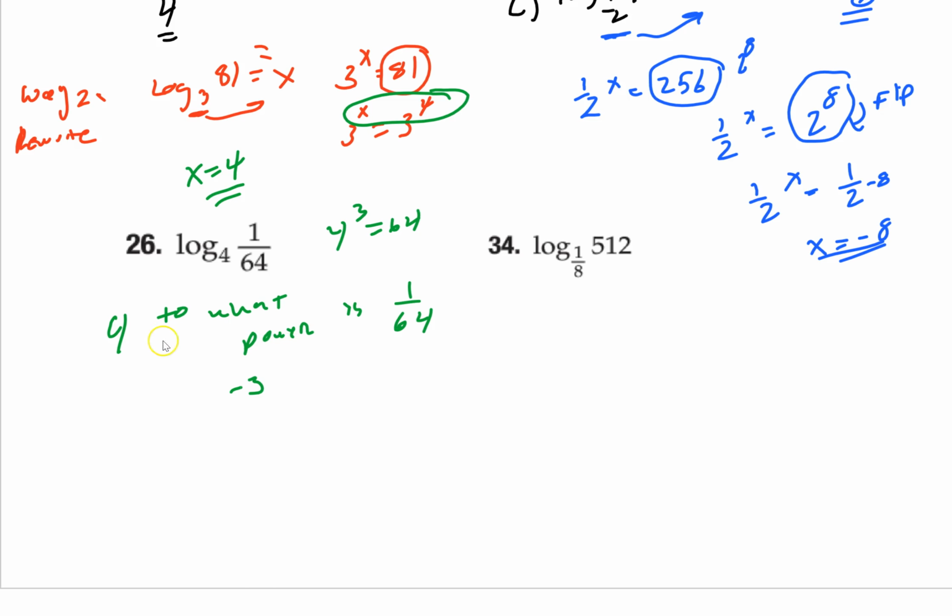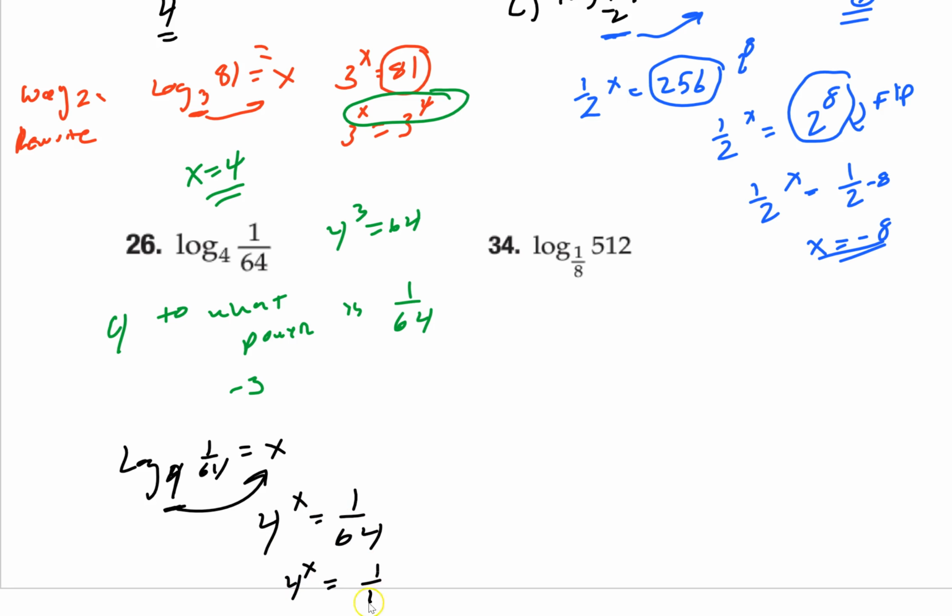If you don't like that, do the more mathematical way. Just set it equal to x. Rewrite it, find the base to that, equals this. Try to get the bases to match, so I would say this is (1/4)^x equal to 1/64, which is 1/4 to the 3rd. Then you got to flip it, 4^x equals 4 to the -3rd. So these match. Again, no matter what you do, you're going to have to know your powers. You're going to have to flip just the way it is.